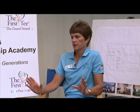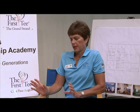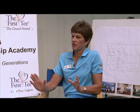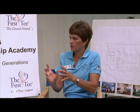So in addition to the First Tee's 9 core values, you have created 9 core values of leadership. Tell us why you think that's so important for today's youth. I think that for them to be able to focus with a lot of energy on where they would like to go, on the possibilities. If their dreams are to be an astronaut, or a doctor, or a golf professional, you need to have a toolbox and a bench on where do I want to go? How am I going to get there? What are some of the obstacles? How do I have to plan it out? It's almost as if, when we go to the golf course, what is it that we've got to get ready? And as we make that shot, what's going through our minds? So on the same line of golf, you can also develop your life skills as well. That's why I think it's a perfect fit.